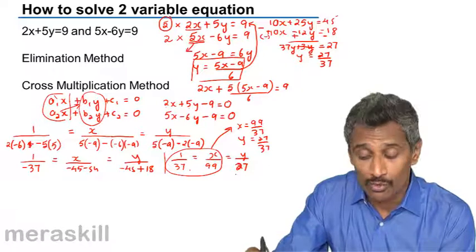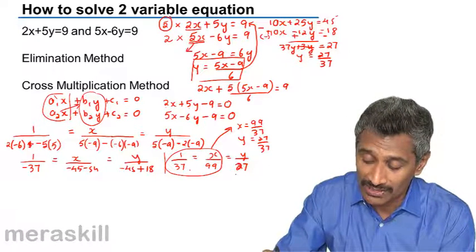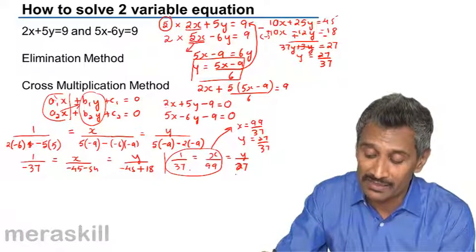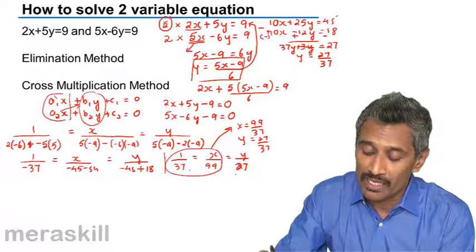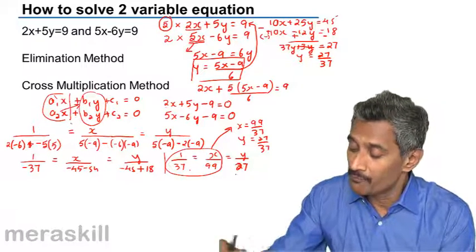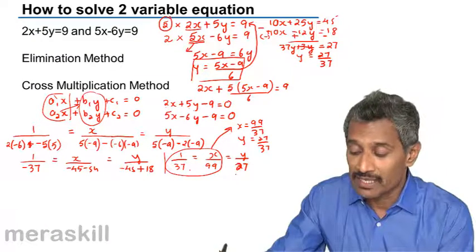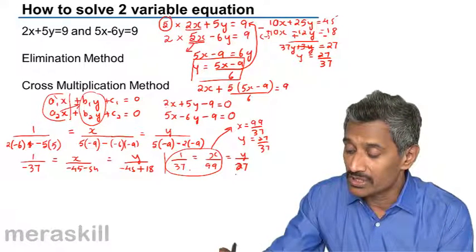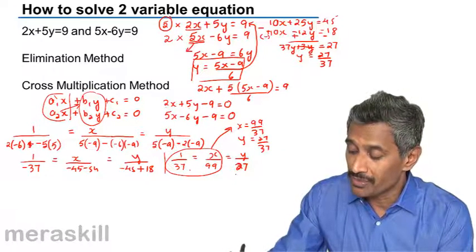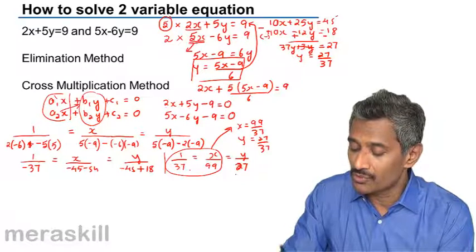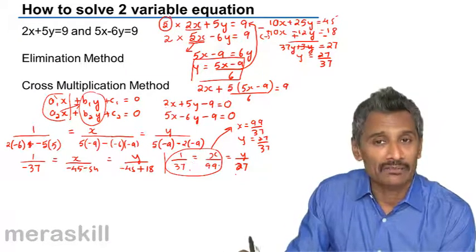But for y, what do we do? We start from down. A2C1. In the previous one, we did this into this. Here it is going to be A2 into C1. But in this case, it is 5 into minus 9, minus a1 into c2, that is 2 into minus 9. So hence we get these values, you get a ratio and then find the value of x.